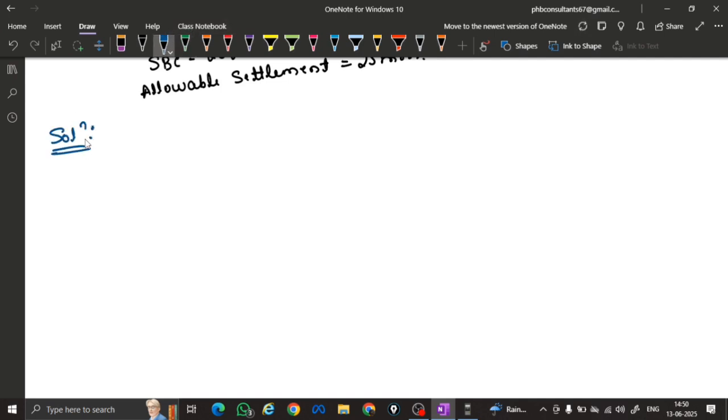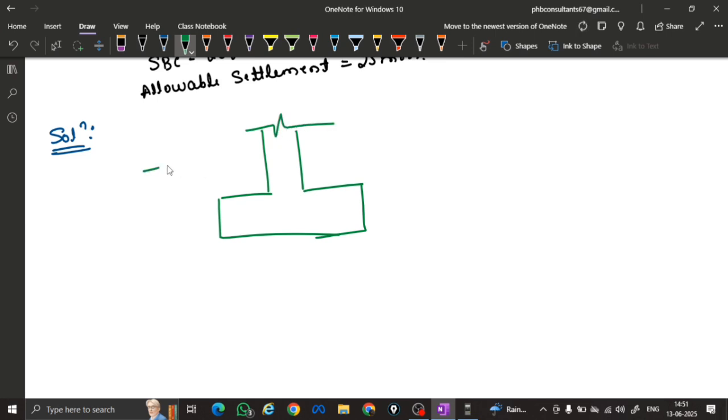Now we will start manual calculations. Before that I will draw this is column and this is footing.